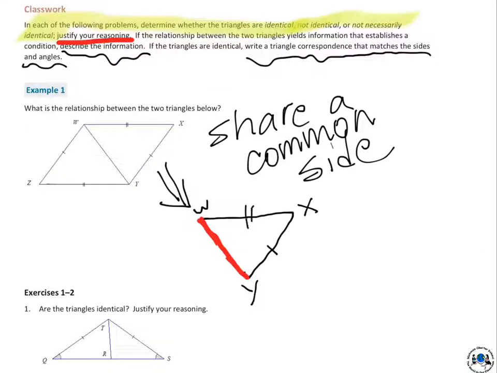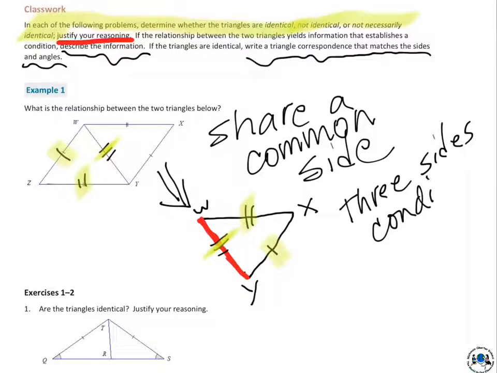I'm just trying to fix this up here to make these tick marks work correctly. As you see, we had already been given the fact that some of these sides were equal, there and there, and then there and there. And now we know these two are equal because that is a common side, and therefore it's going to be the same. You could probably recognize what condition this fills, and that fills the three sides condition.